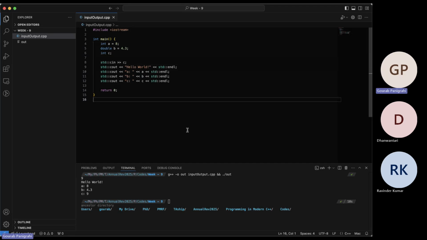Now let's look at each portion separately. Whenever we want any data to move out of the code or into the code, C++ has a way of handling this. These are called streams. In a stream like cout, when you're trying to output, we use these left arrows, which are overloaded like left shift operators.